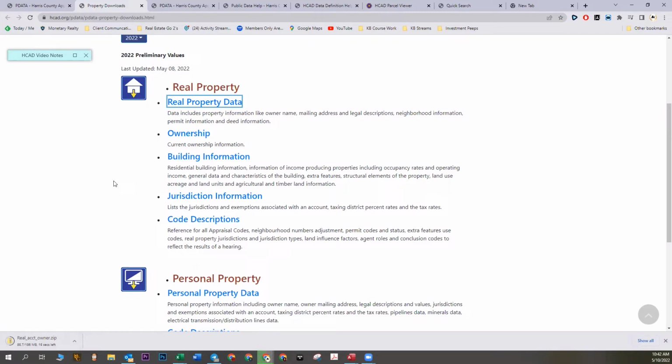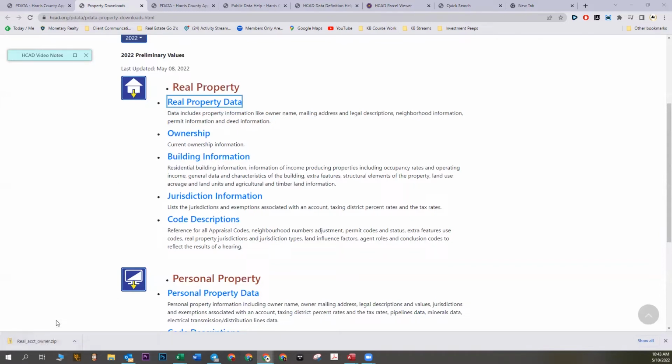Now, mind you, this is a huge file. I want to go ahead and let you know this is a huge file, and that is the reason why you want to bring it into Access. We're all a little more familiar with Excel, and Excel is for numbers. It's for adding, subtracting, formulas. Access is a little different. It's for databases. So the way I like to remember it is Excel is for numbers, Access is for data. And with that in mind, you're going to see why it makes sense to use Access.